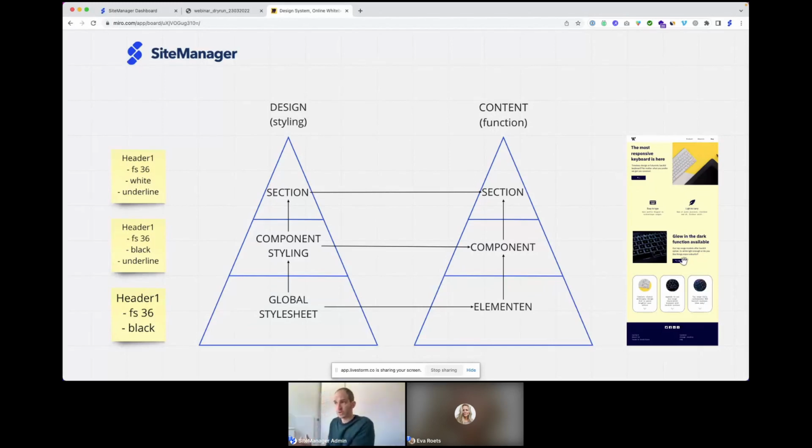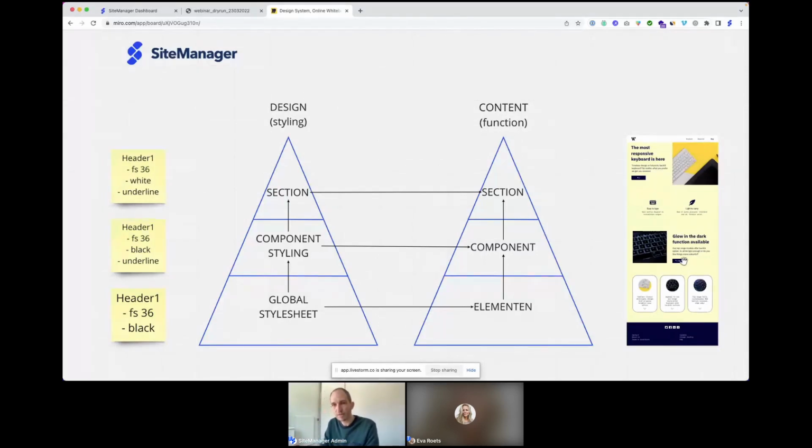So that is the first part. The second part is how the design engine works. Contrary to the content engine, which is of course what is on the website, the titles and the images, the design engine features how you can style your website.